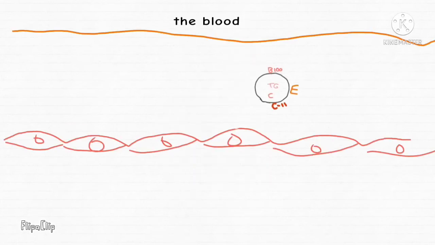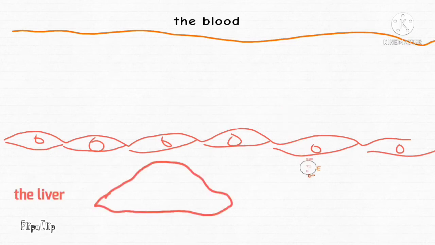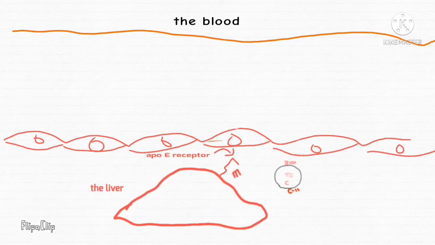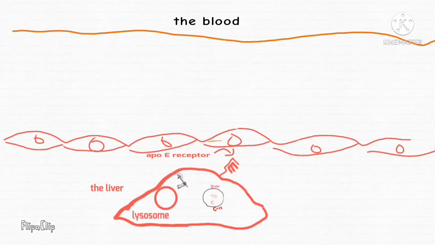The first, it is taken up by the liver, as it still contains the ApoE protein and C2, it passes to the hepatic tissue. The hepatic cells, as we explained in chylomicron, have the ApoE receptor. This receptor accepts E as a ligand and opens the gates for the uptake of the VLDL remnant or IDL, which is destroyed just like chylomicron by the lysosome into amino acid, fatty acid, and free cholesterol.